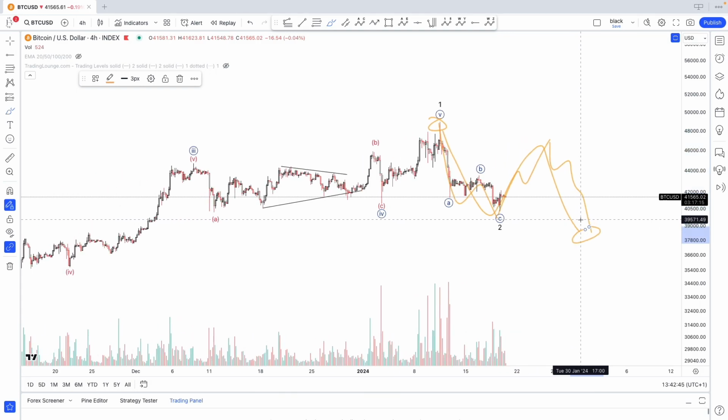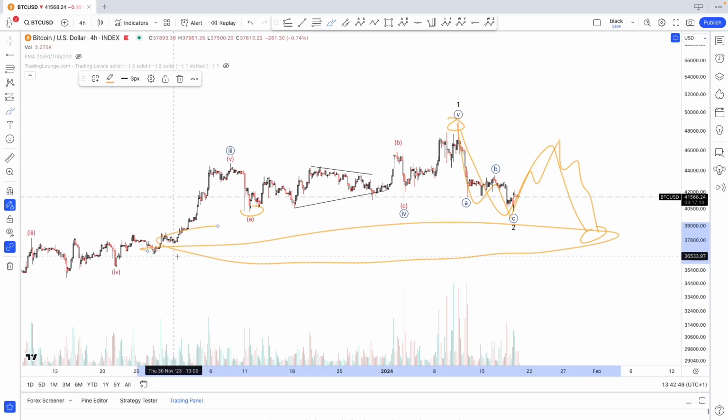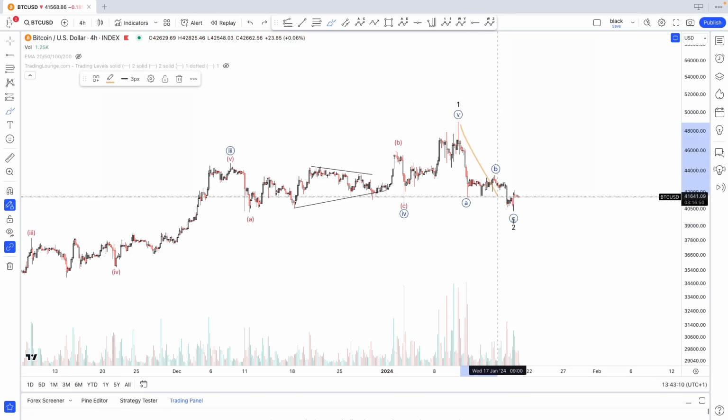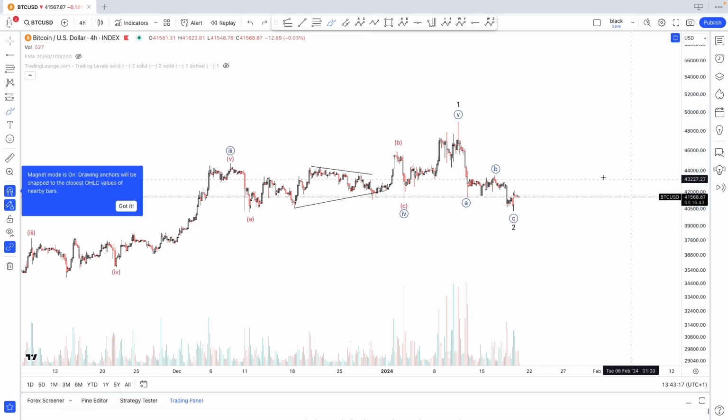At that point, we could find support a bit below 40,000, so ideally around here, and if that plays out, many theories could step into the market. There are people who are going to say, oh, well, we're going to get liquidity, buy to sell, and so forth. If I just stick to Elliott Wave, which I'm better at, then I would say simply A, B, C, and then resume higher. So basically, in a nutshell, that's the count for the longer term.